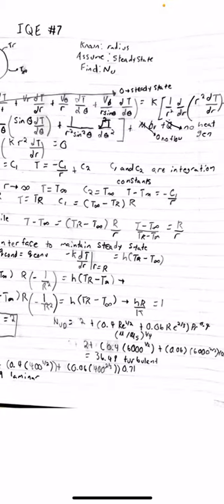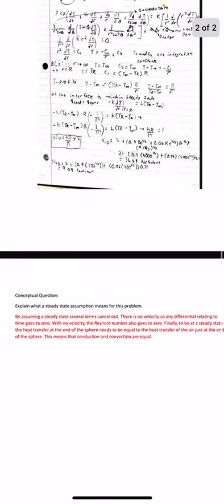And then for the second part of the problem, we're looking at different Reynolds numbers and different types of flow. So we have this equation here, which relates the Prandtl number and the Reynolds number. And the Prandtl number is given to us, as well as the Reynolds number, and then also the ratio of viscosities. So we just plug all that information into this equation, and then we get the Nusselt numbers for the different types of flow.